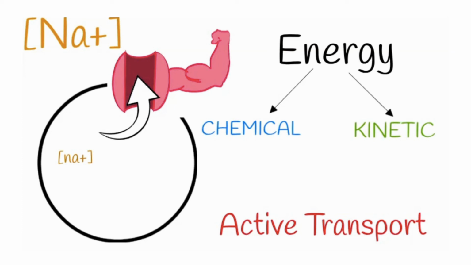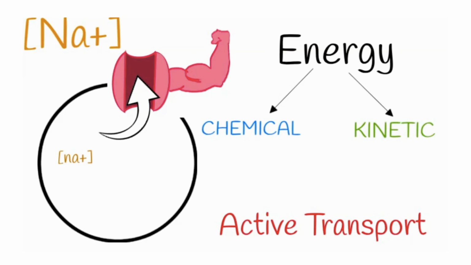And I try to represent high and low concentration by having the large sodium in brackets outside, suggesting a high concentration of sodium, and a low concentration of sodium inside, indicated by the smaller Na plus with the brackets. Sodium is moved from the inside of the cell to the exterior often, daily, hourly, by the minute, but that requires energy. It is active transport because it's moving against its gradient and it requires energy.